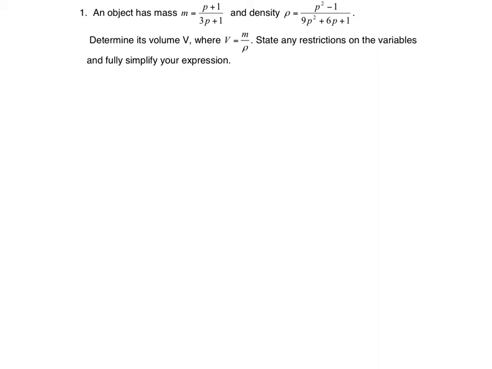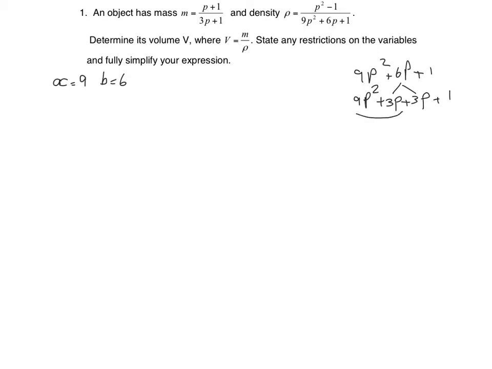So we have to see how we can factor the denominator. To do that, we are going to use the decomposition method. In our case, AC is 9 times 1, which is 9. B is 6. Now we are going to try to find two numbers whose product is 9 and whose sum is 6. Those two numbers are 3 and 3. 3 times 3 is 9, 3 plus 3 is 6. So I can write 9p squared plus 6p plus 1. I can decompose the middle term as 3p plus 3p, and then write 9p squared and the constant, which is 1.